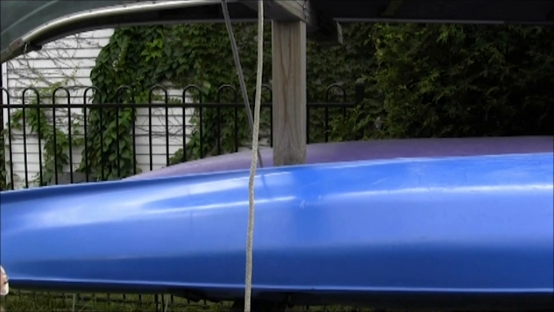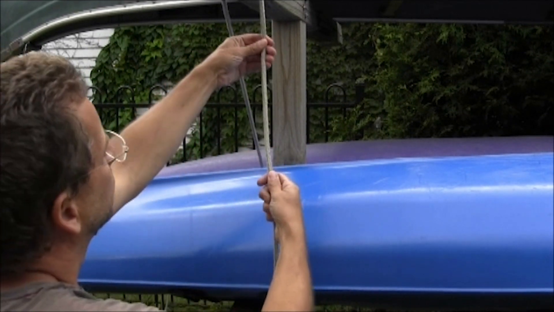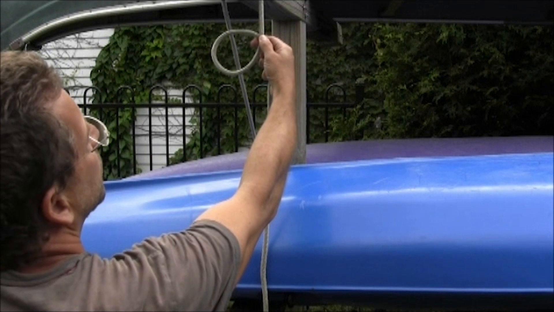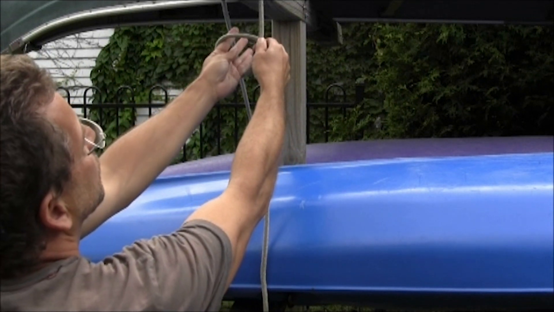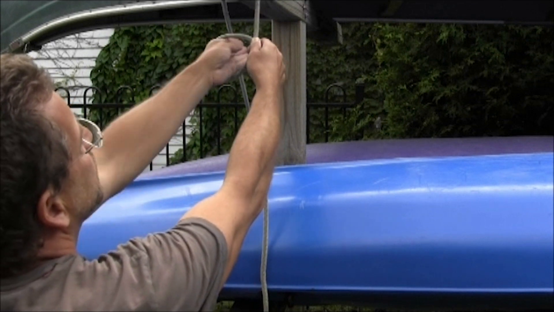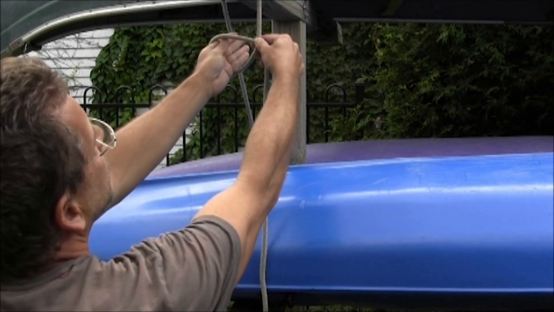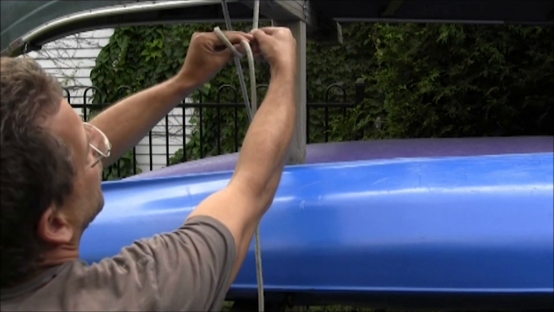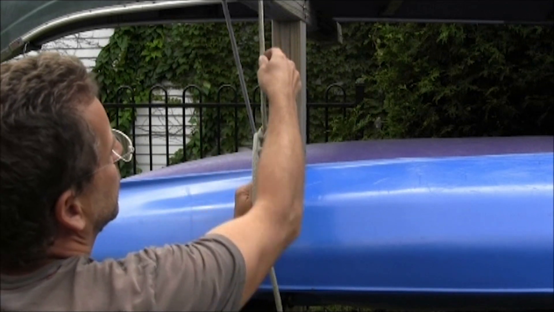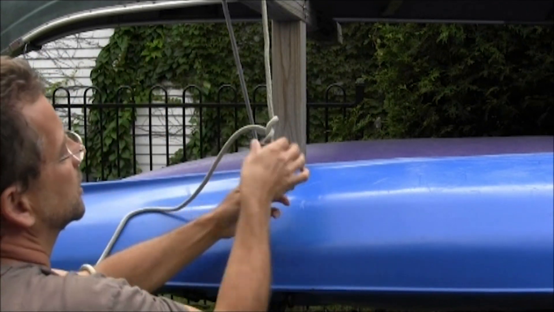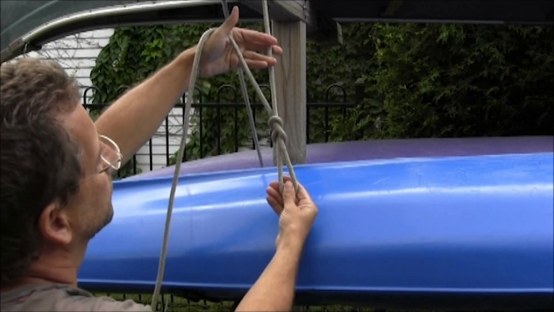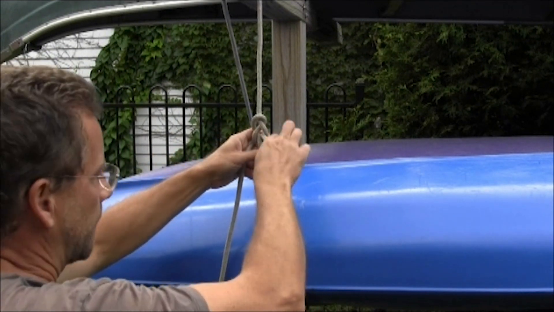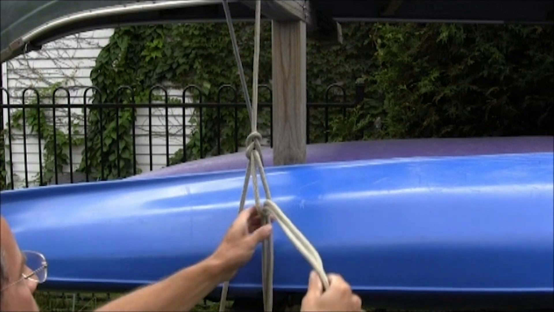Let's do that hitch again. Step one: my right hand goes away from me and comes back to create a closed loop and I'm gonna pinch it with my right hand. My left hand fingers are gonna go through that loop from the side facing me, away from me. Step three: my fingers are gonna come over, grab the rope that's hanging and pull it back through that loop. There once again is my trucker's hitch. You would put this around an anchor to finish and tighten the rope.